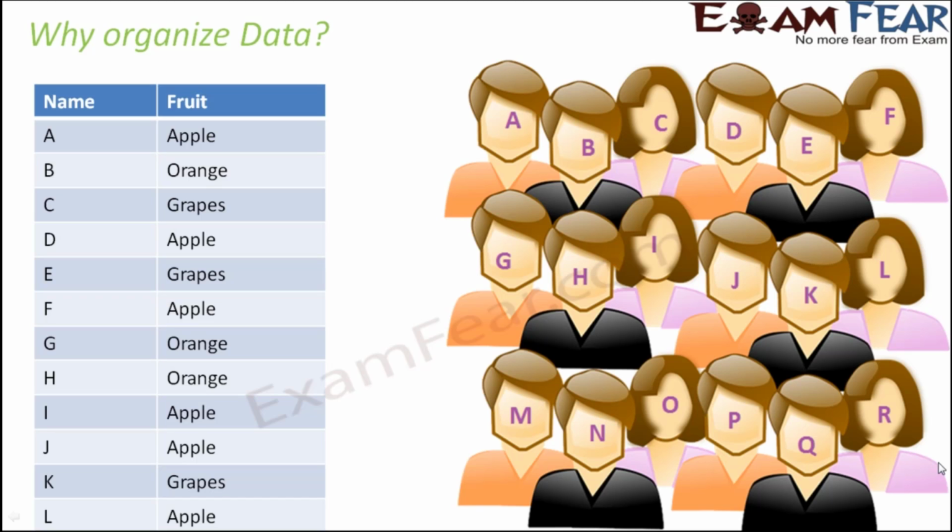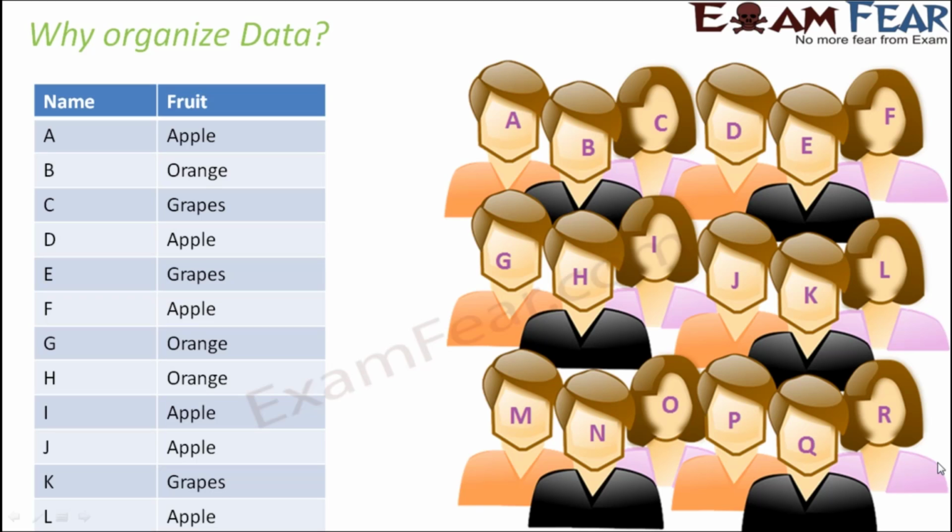Why is it difficult? Because the data that we see on the screen right now is all messed up and haphazard. So what do we need to do? We need to organize the data, because organized data helps us to interpret the data. The information is obtained easily from organized data.